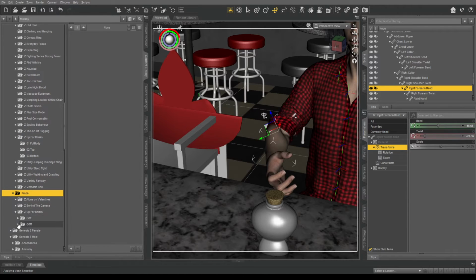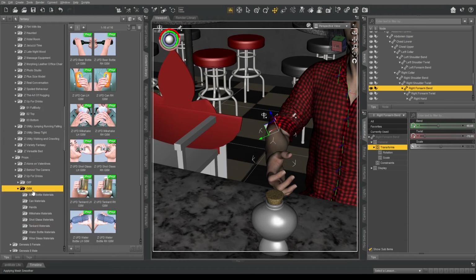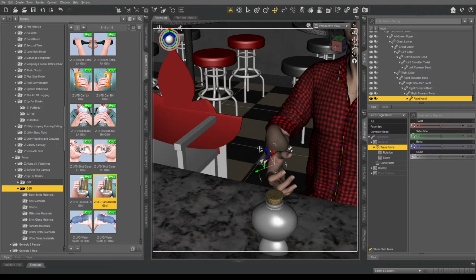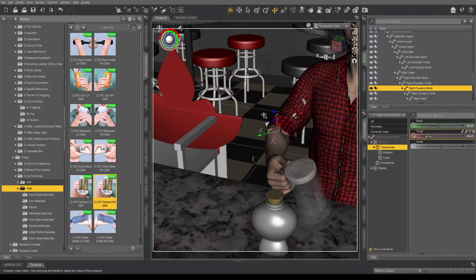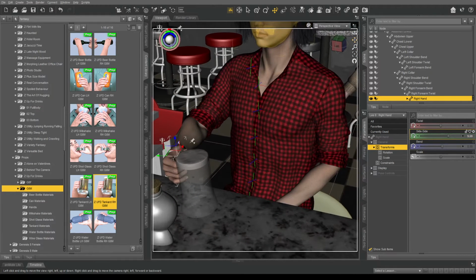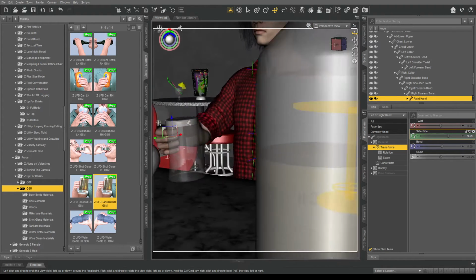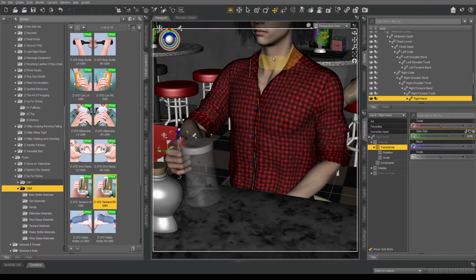Props up for drinks. Male. Well, let's go and give him a tankard and then put that in his right hand. I want to make sure I select the right hand ahead of time. There we go. And we will just adjust that so that it looks right. Side to side, so we're moving on that axis. And at that point, the stein should be fine. So everything should look close enough at that point.